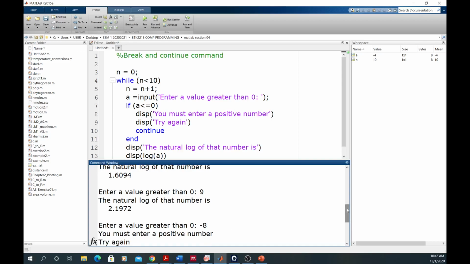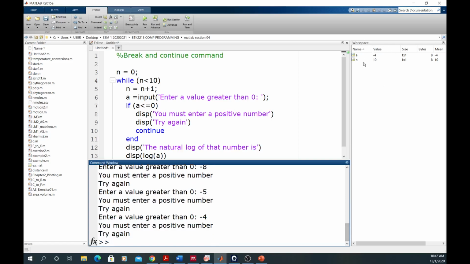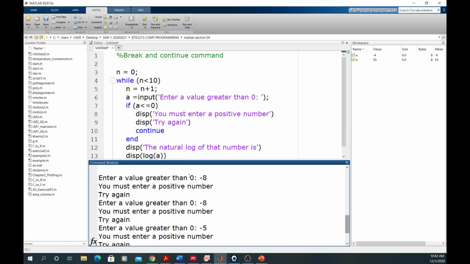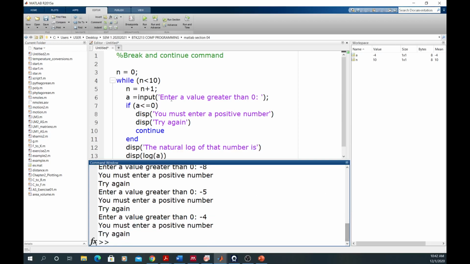Okay, so dia akan continue sampai dia complete the while looping tu for n sama dengan 10, 10 pass. So once you dah start masukkan negative number tu, dia akan minta the new positive number value, tapi dia akan complete the still, dan dia akan still continue the looping tu until n tu equals to 10.